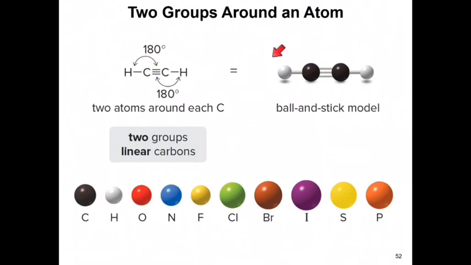Here we have the ball and stick model for the same molecule, which is acetylene. As you can see here, the atoms are color-coded. We have hydrogen, carbon, that's triple bonded to another carbon, and this carbon is single bonded to a hydrogen. Make sure that you know the colors of at least the first 5 elements shown here. We have carbon in black, hydrogen in white, oxygen in red, nitrogen in blue, and fluorine in yellow.